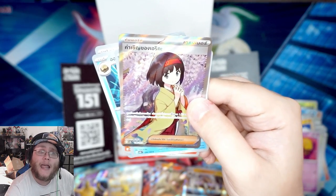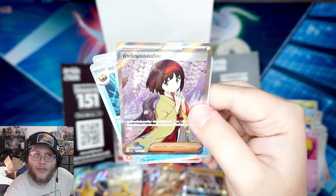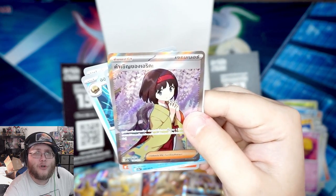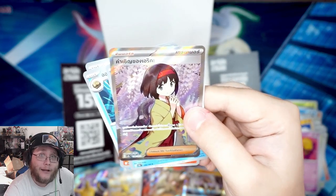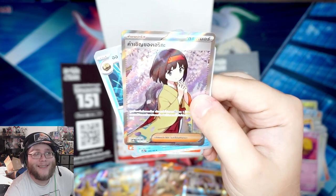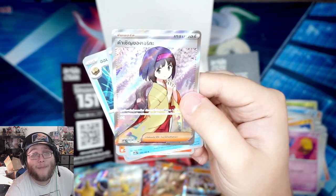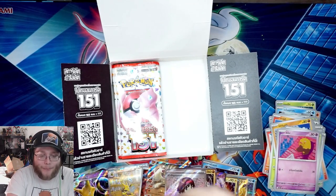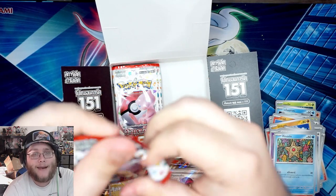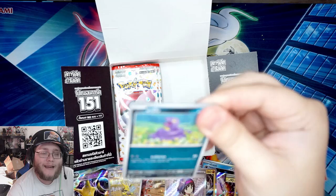I think this is the really good Erika card. If it were a Japanese one I'd freak out more — I've seen the prices. The ungraded Japanese Erika goes for like 400, and a PSA 10 graded one I've heard is like 2000. So yeah, a little pricey. But it's a beautiful card either way. I'm not doing this for value — it's for the pretty cards. And at the price I paid, I think it was around 30 to 40, you can't really go wrong.